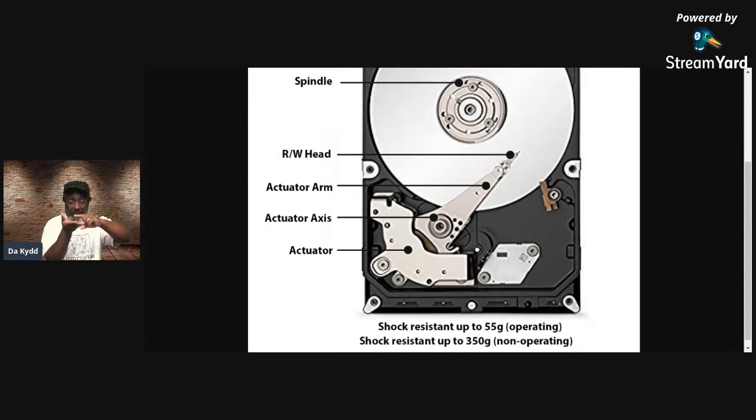And in most cases, when you have a drop or a bump, the read and write head, the actuator arms, will lock out of position. Some of the sounds that you will hear are click, click, click, click. That means the arms are trying to move, and it's basically stuck, trying to move either out or in. So it's going click, click, click, click.